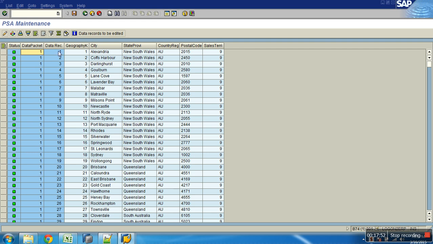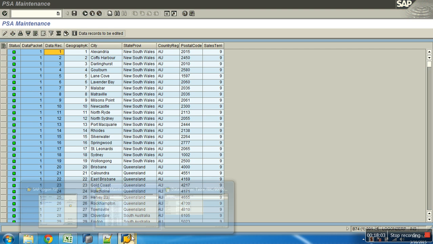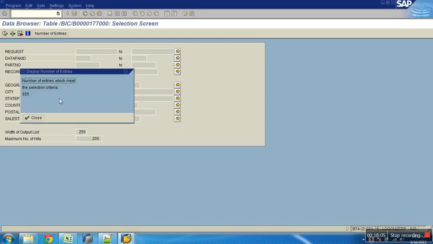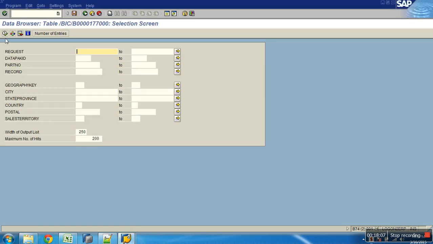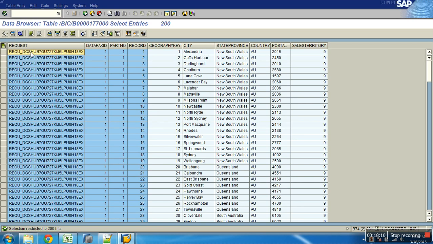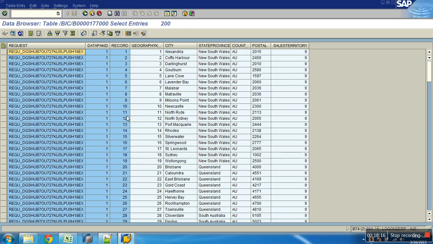And what is this here? Record number 1, 2, 3, 4, 5, 6, 7. So in our table also, we can see which request it is, which packet it is, which record it is. Each record is connected. I can see the same thing at the table level also in the back end. Now 655. Request number. Data packet 1. What is here? Record count 1, 2, 3. Don't worry about this partition now. We use that partition column when you partition the PSA table. Don't get into that. Okay, boss, fine.